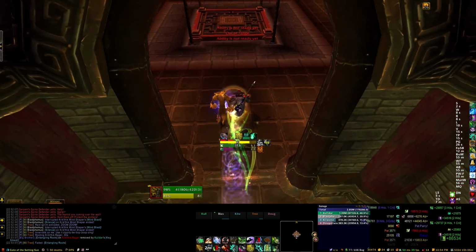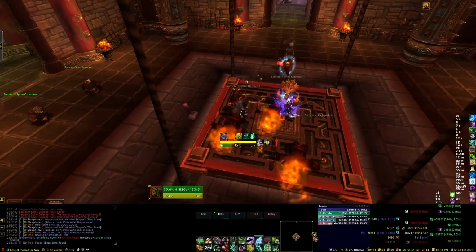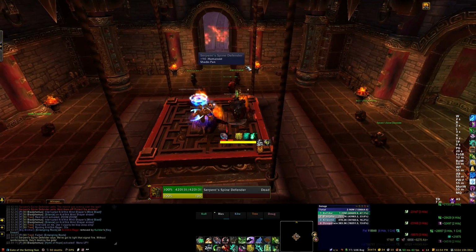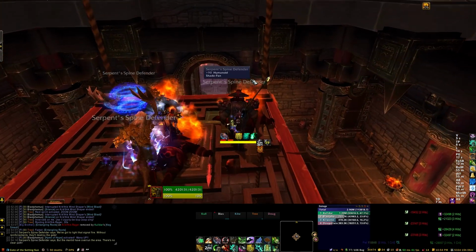So once that Wind Shaper's down, with the guys CC'd in the back or just snared, just run onto the elevator and leave them behind. And they will evade down there and disengage from you. And that's exactly what you want.